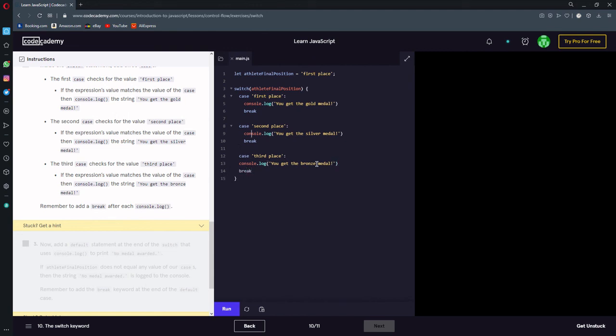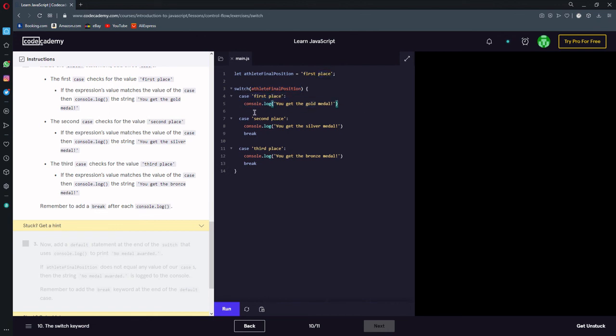You know what, I'm actually going to not put this break statement to show you what happens if you forget the break statement. First, let me just indent this code. So now we know that this statement will be executed because the first case is satisfied. The value of athlete position is indeed first place, because that's how we declared it. So the first case only will become true.